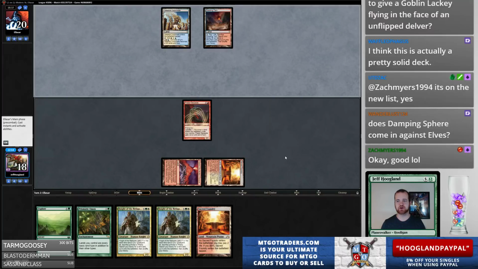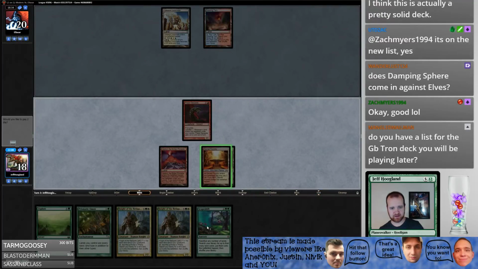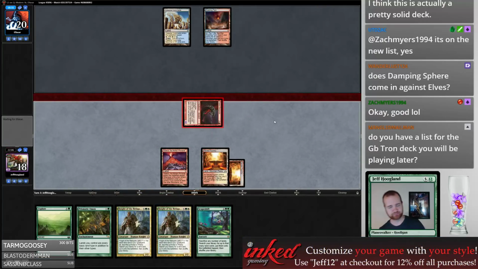Does Damping Sphere come in against elves? Maybe on the play. I don't know. It doesn't actually seem that good there. All right. I mean, our hand needs some green sources, but if we hit a green source, we have a plan, right?